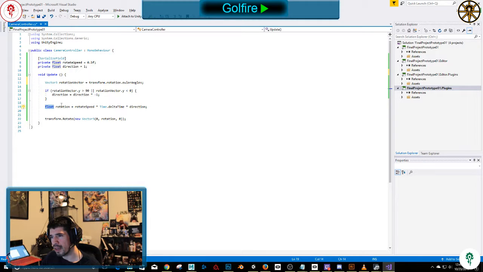So this means that the rotation is going to be the rotation speed, that is this value that we have in here, that I'm going to switch to 10. Then we're going to multiply by delta time, that is the frames per second thing, and then the direction, that is what is giving it minus or positive. And then we just set the rotation here, vector rotation. That's it. It's pretty simple, this script.